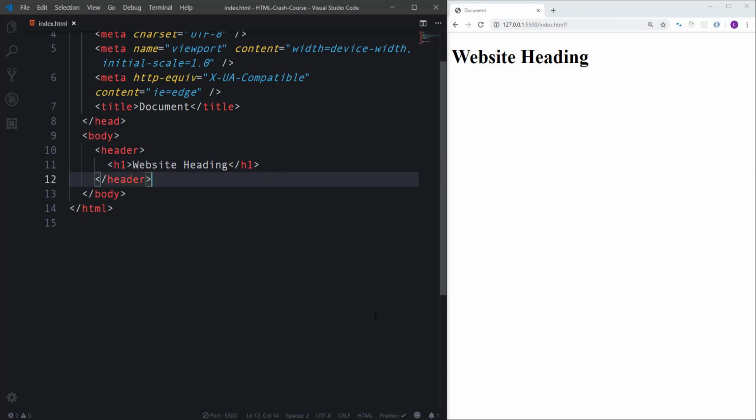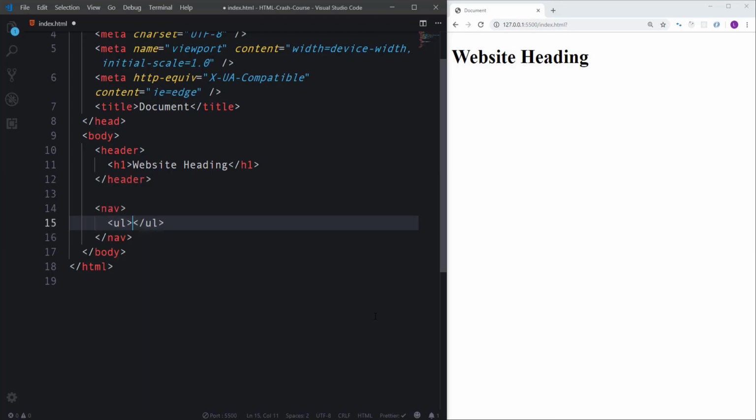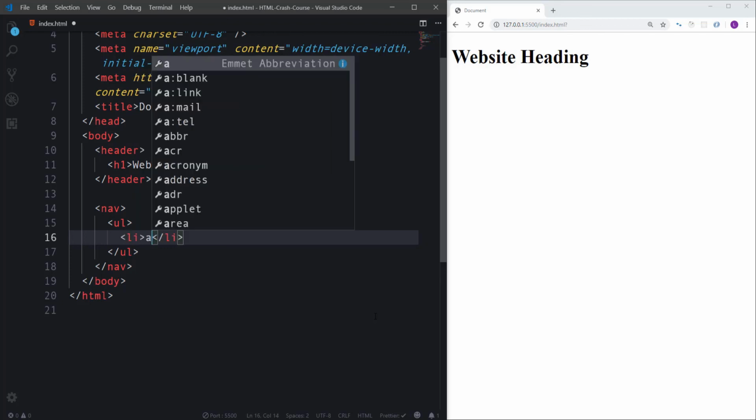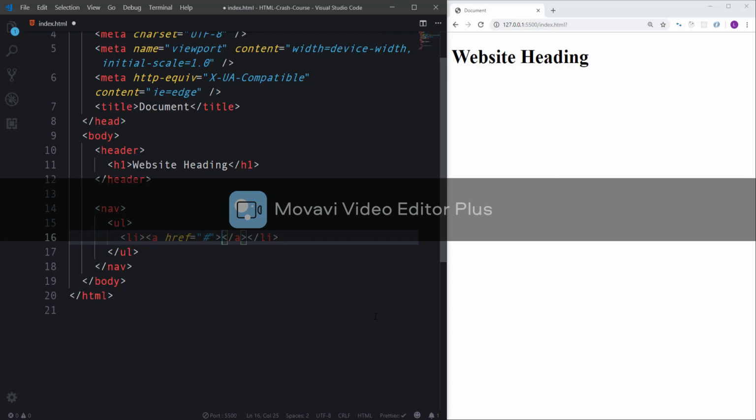Next semantic element is nav. As its name suggests, this element is used to create the navigation. So I'm going to insert here a list with some navigation items. Let's open a ul element and insert in it li, which will be followed by a link element. As the first navigation item, let's write home.